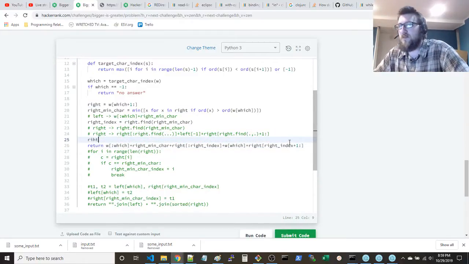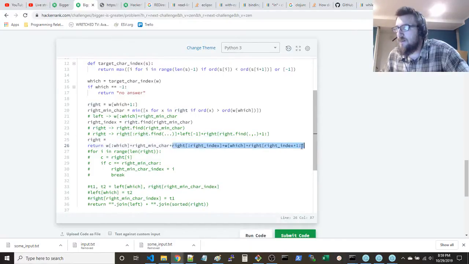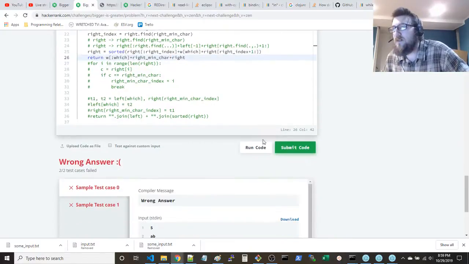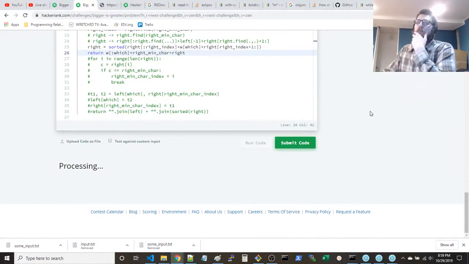And we'll say the new right portion looks like this. It's sorted. Let me just say plus the right side. See what that looks like.